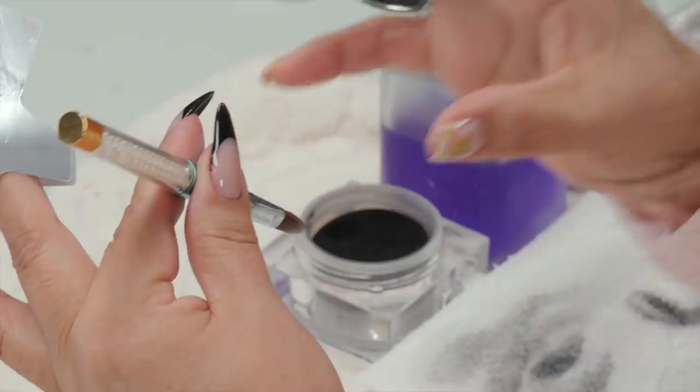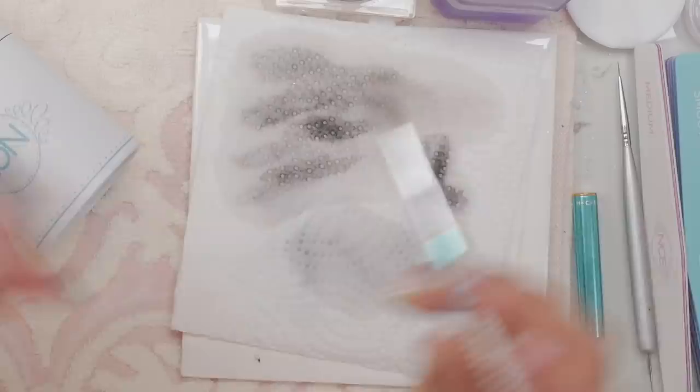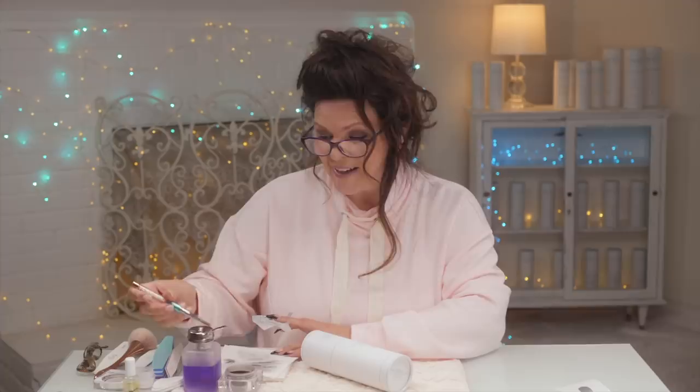Or if you find your brush is full of glitter and it's clumpy, you can clean it up in acetone, just a few minutes in there, and it really loosens it. But you always want to finish it and condition it in your monomer. With the acetone, you'll just go like this. Acetone evaporates very fast and it'll be gone in a second. Then you put it in your monomer. You condition those bristles in the monomer. It's perfect for it. I've done this for years. Trust me, I know. It works like a charm.